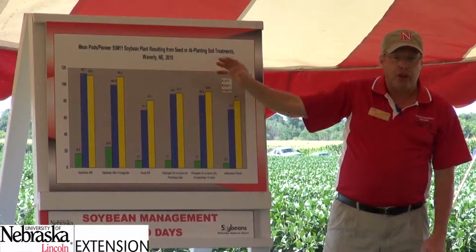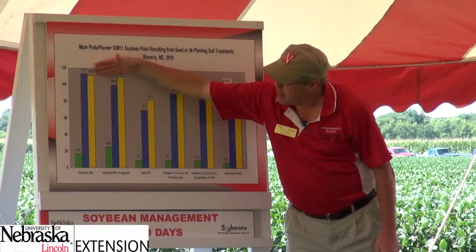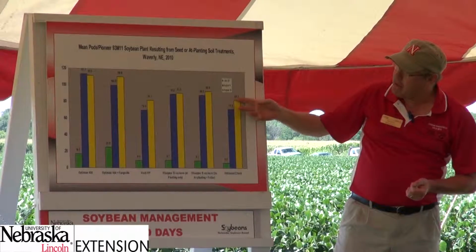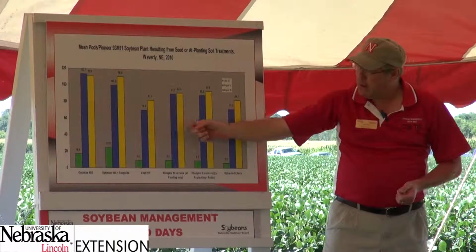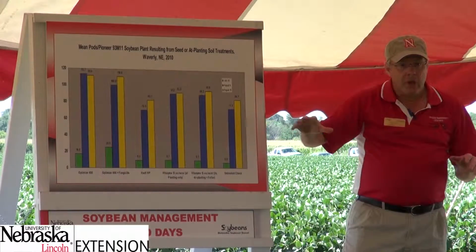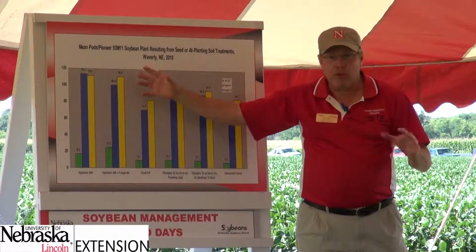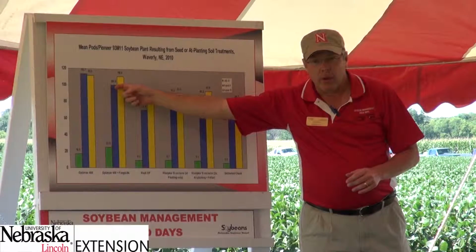The pod numbers started segregating out by treatment. Here's our 2 optimized treatments. We had 110 pods for about 10 days out there in August when we counted. Here's our check at 84. Vitazymes gave us about 10 more pods per plant. The vault, it's about the same thing. So, here's what we were thinking. We should have great yields here. 25 pods a plant more.